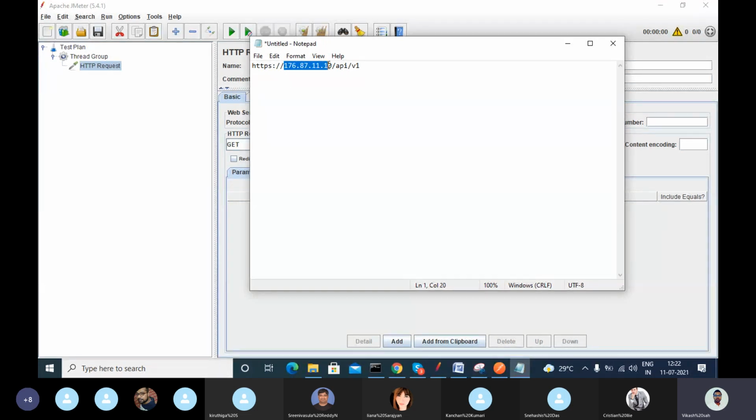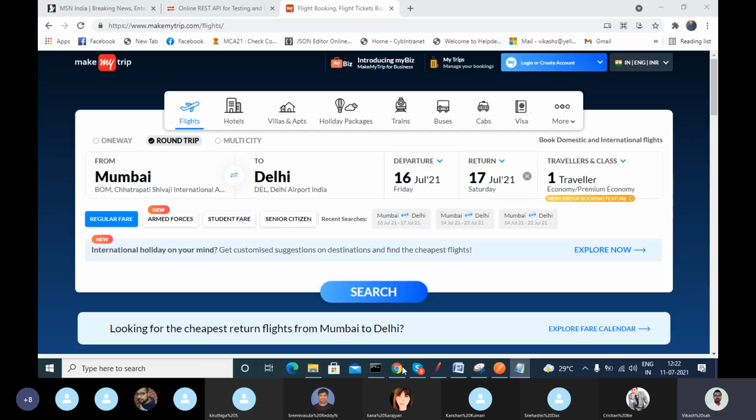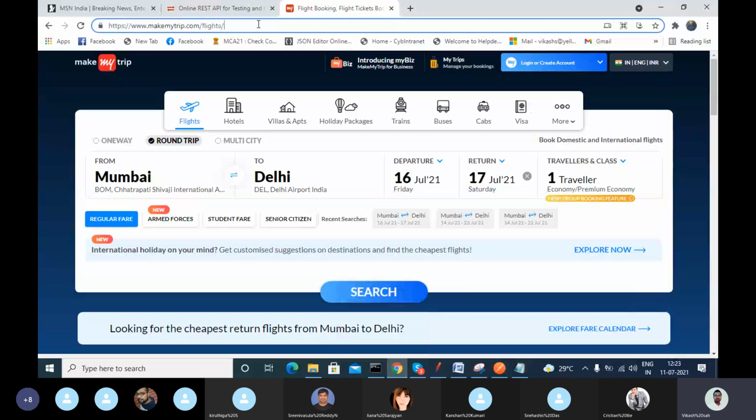Or sometimes they use the full valid name. But in real time, when it comes to production, you will not see the IP; you will see the full server name. At the testing stage, they use some IP on a temporary basis. Am I right or wrong?